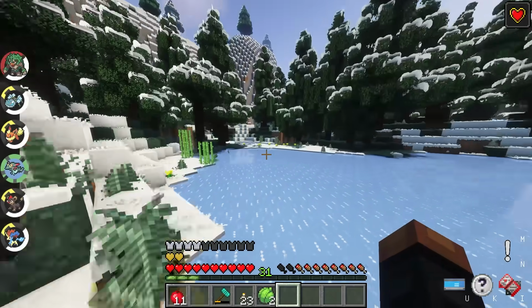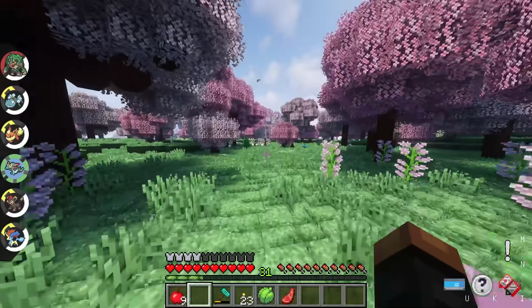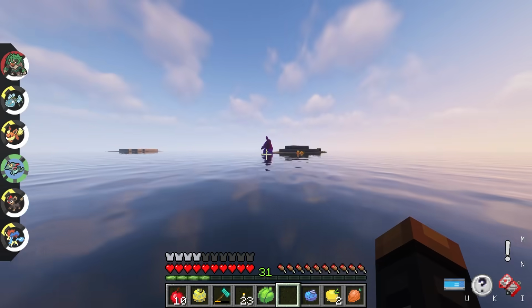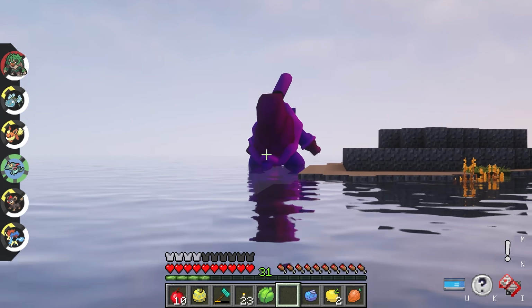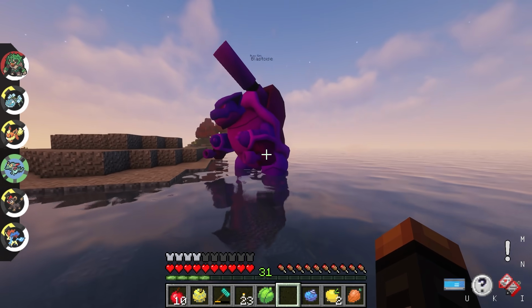Now finding a village was definitely not the easiest. I even traveled to multiple biomes and still had trouble finding one. However, I was able to find some pretty cool things on the way. I found this Blastoise in the water and I thought I could take it on now that I had a Rillaboom.